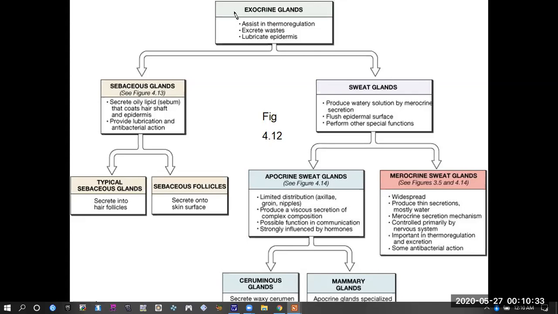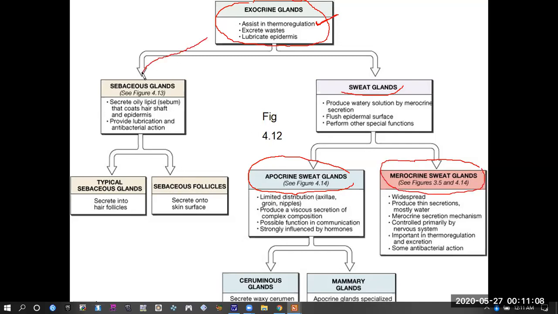Moving now into the glandular structures of our skin, we could revisit this description of an exocrine gland. These glands are composed of epithelial cells. The epithelial cells are producing some type of secretion. And in this case, we're going to see there are different types. Regulating our temperature is where we have sweat glands. And we see these two different populations of sweat glands.